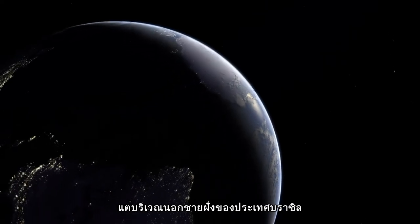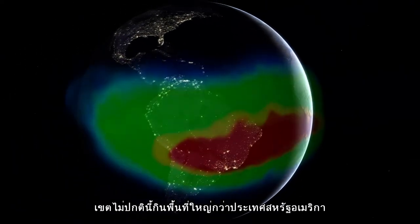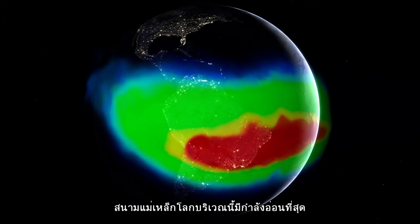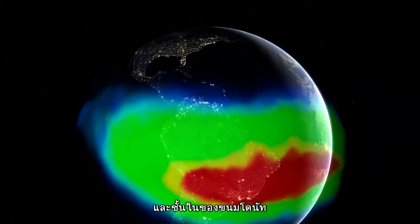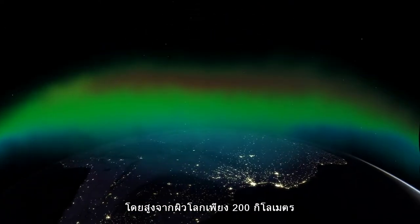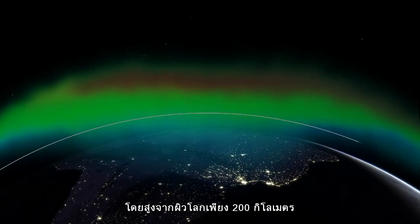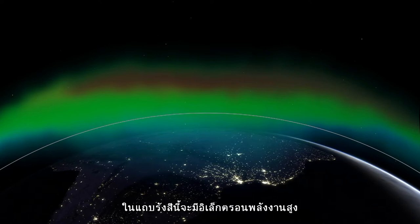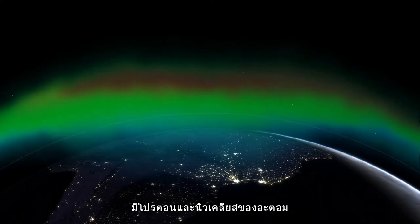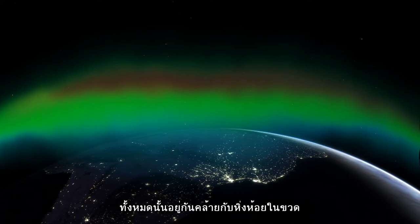But just off the coast of Brazil, spanning an area larger than the USA, the Earth's magnetic field is at its weakest. And the inner donut dips below Hubble's orbit to just 200 km above the Earth's surface. This belt contains high-energy electrons, protons, and atomic nuclei, all trapped like fireflies in a bottle.